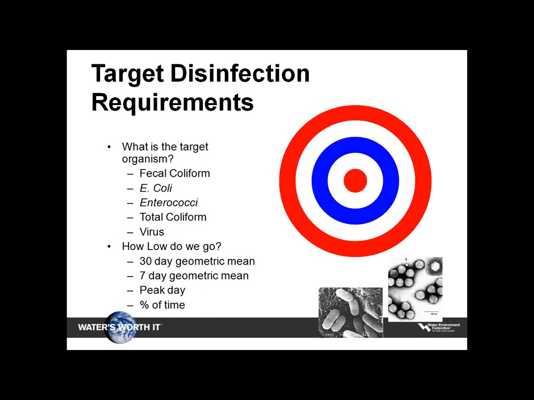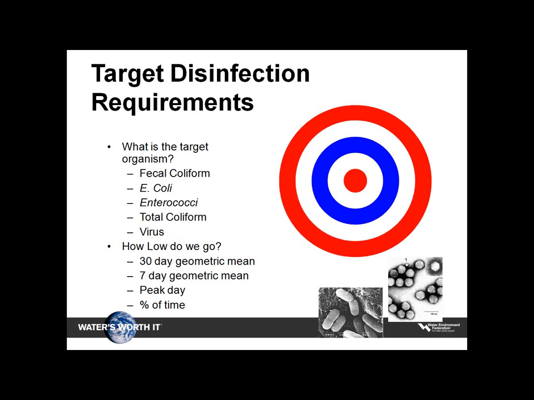Most of this information is contained in a discharge permit or an authorization to discharge. That might include fecal coliform and E. coli. Enterococci is one that we see creeping into permits. Many states also include total coliform as well, so you could see a number of factors there. A 30-day geometric mean for fecal coliform might be around 200. The E. coli might be around 126, 30-day geometric mean. Enterococci somewhere around 33 to 35. So that gives you a range.